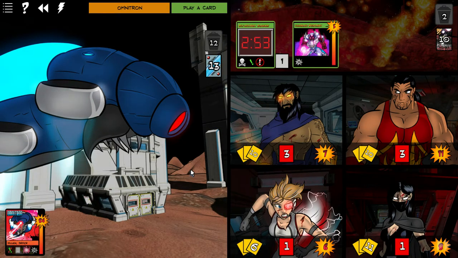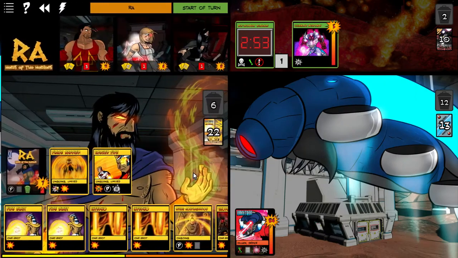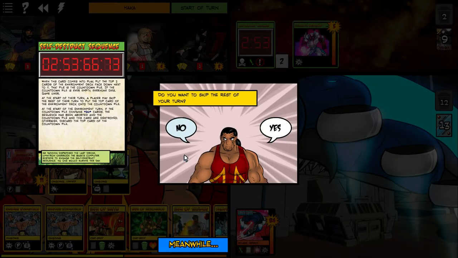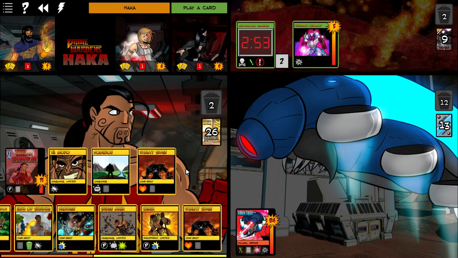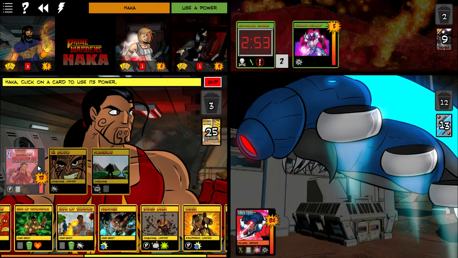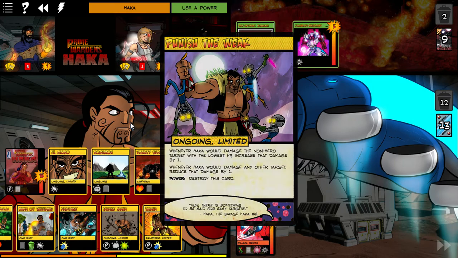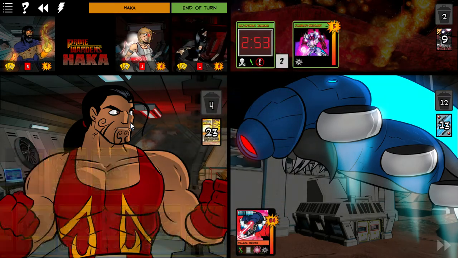Singularity, no! So right here, we need to reset this sequence. So we're going to say yes, pass on our turn. No for Haka because we need to dig deep. So we're going to do another Vitality Surge. Keep in mind you do get more cards by using the Haka cards, but I also want health. So double Vitality Surge gives me 2 cards, and a turn draw gives me 1 more. And I'm going to be using the Haka cards next turn.